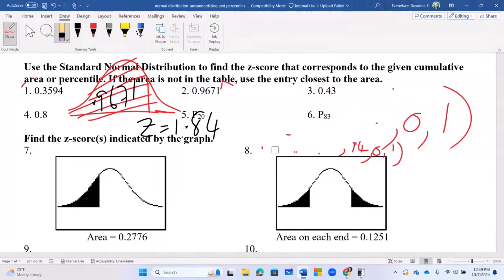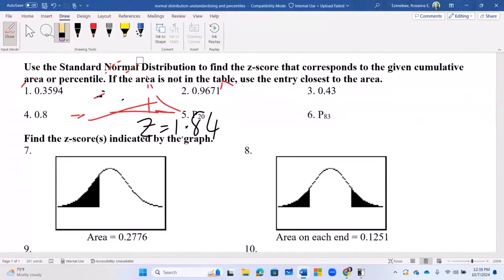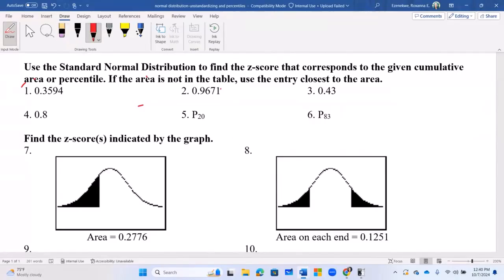Okay, so let's go to number 3. Example 3. We have done 2 examples on how to find the z-score when given percentile. So these are all percentiles. I am finding the z-score. What does that mean? I'm given area under the normal curve, area to the left. If they're not given to me, I will draw them, and they are called percentile because they're area to the left. So what if it is not written like this?